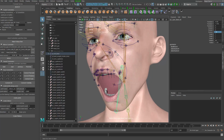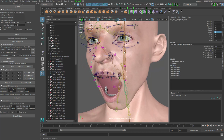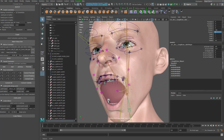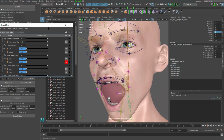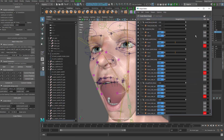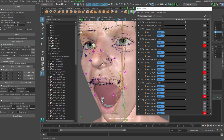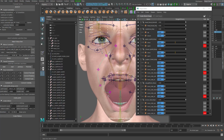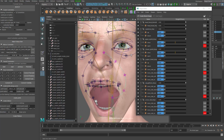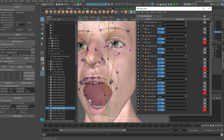For example, the side of the nose and the entire lower cheek and upper cheek will be dragged down. So let's actually do that. If you go to the shape editor, there's one downside of the duplication of blend shapes, which is they're not going to be showing up in the shape editor for some reason. You have to create parallel blend shapes for the other side in order to keep working on those. But no big deal. Let's first add some blend shapes for those curves and ribbons.